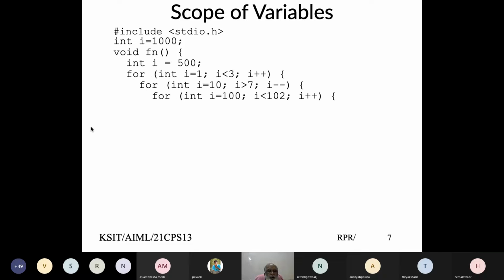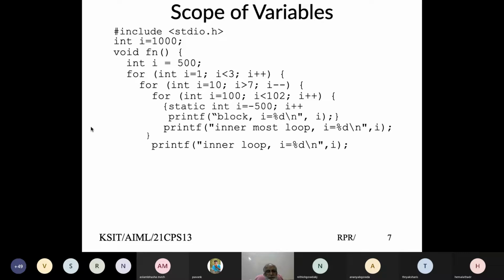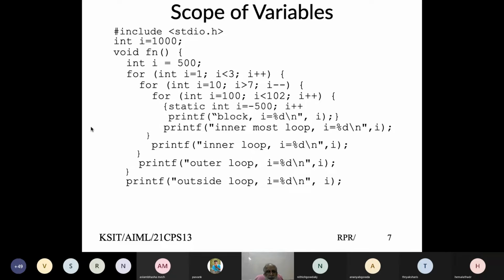Tell me what would the output be of this program? Please note, I have used only one variable, I, all across. I haven't used any other variable.